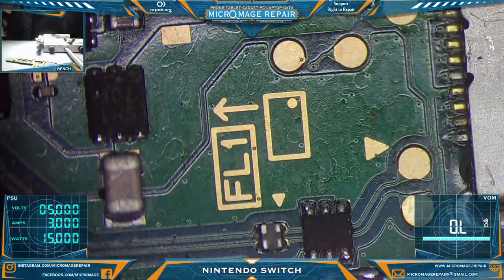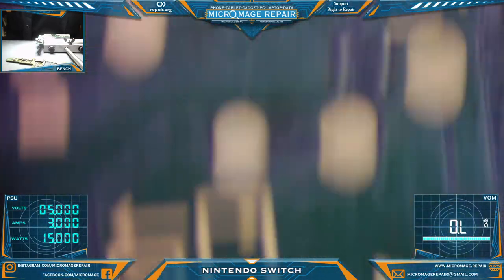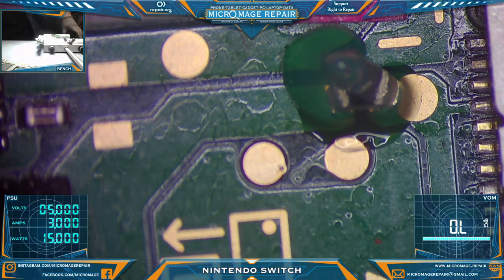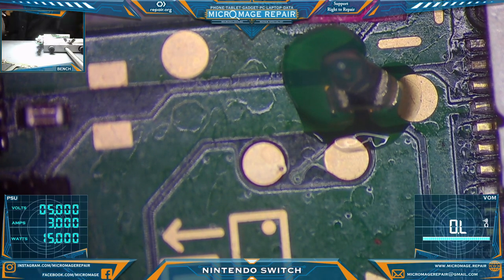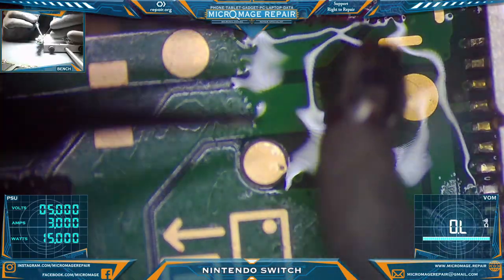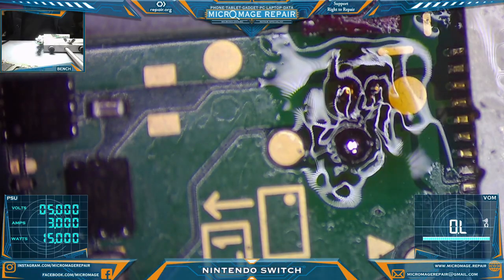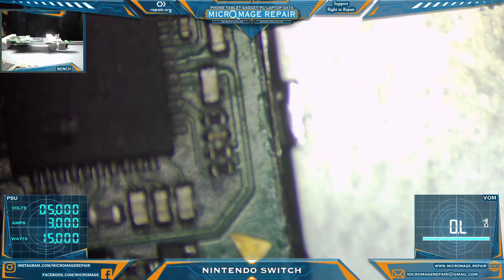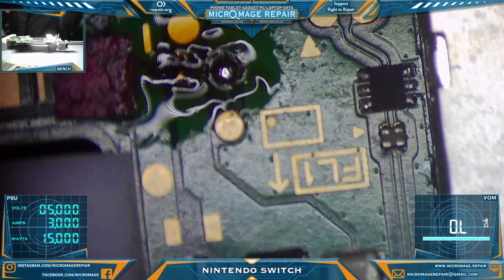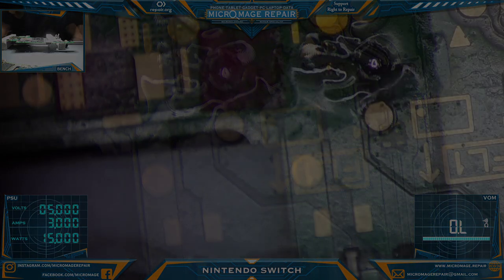Okay. I think we'll just desolder that by hand. You know what? While we have that off, I do want to check some stuff. Oh, I have got to be right back.